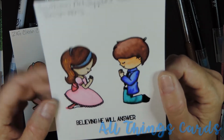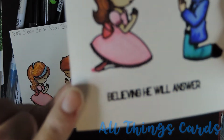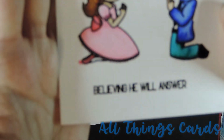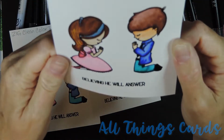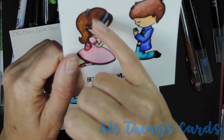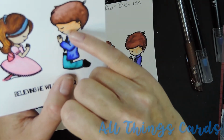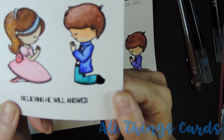Now, I remember when we were starting, just ignore that right now. I can see that I went out of the line. I don't know why it's not focusing. It should be focusing right there. Well, it could be focusing, it could be my eyes. Well, I had a lot of trouble when I started. But then when I finally got the hang of it, it wasn't so bad. These markers were not so bad.